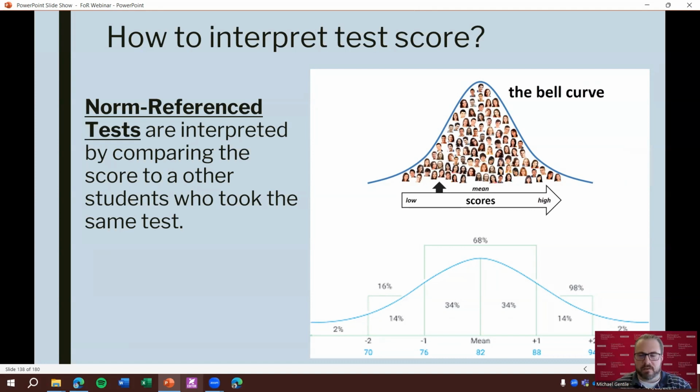And so we developed this thing called a normal curve. If you've ever heard us say the student is in the 64th percentile of reading comprehension for fourth grade, for their grade level, right? Saying they're in the 64th percentile is what's called a normative reference. The 64th percentile means that they scored better than 64% of the kids that took the test, right? And worse than 36% of kids that took the test.